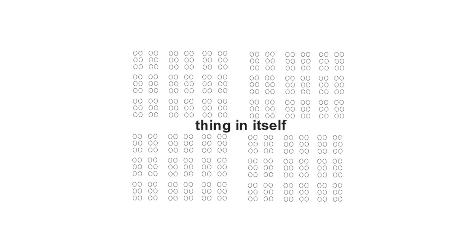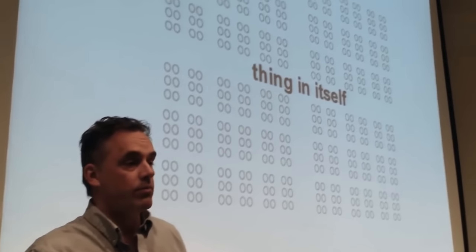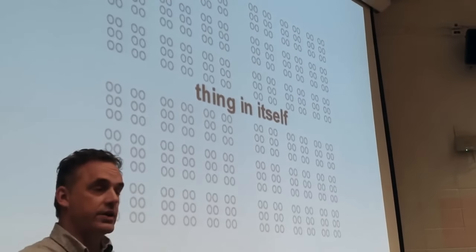I'm going to show you a little schema that might be helpful. I made this little diagram of dots because I wanted to make an ambiguous figure. So, I'm hoping that when you look at that figure, what do you see when you look at it? The center. What shape is the center? A cross. Okay, so you can see a cross. What else can you see? It's a rectangle. Yeah, what else can you see?